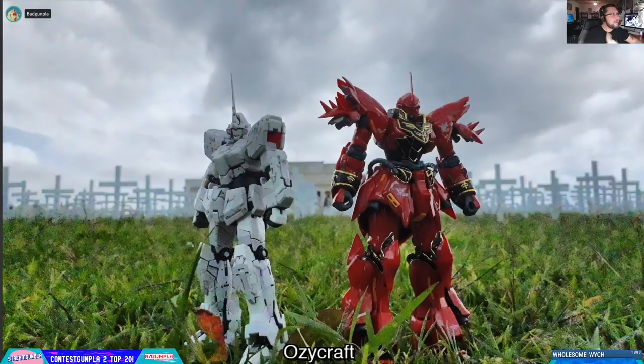This is one of the few shots that make amazing use of the background. In this case I don't think the pose matters as much, because you have the two suits surrounded by what are clearly graves. This is the only shot we had that was taken at a grave site, what could very well be a military grave site, somewhere that clearly evokes a sense of large-scale war. This shot is special. The lighting might not be amazing, it is kind of flat, but the use of the background is amazing. Yes, this is just about certainly a military graveyard.